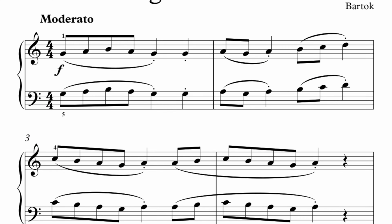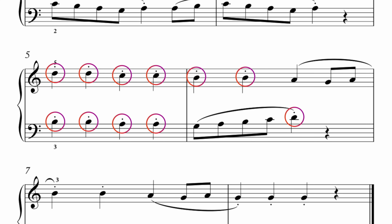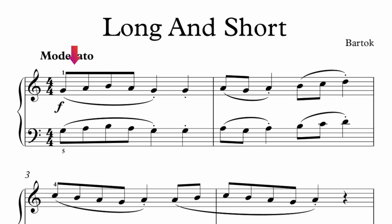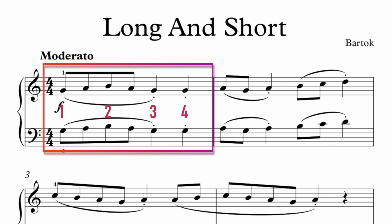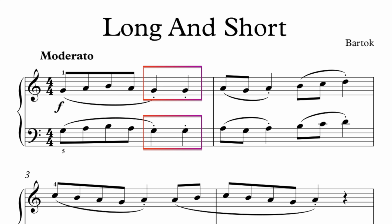But one of the biggest features to practice in this piece is the idea of staccato. And staccato is shown in the music with a dot above or below the notes. And this means to play the note really short, detached, and spiky. There are also 4 beats in each of the bars or measures, and most of the music is made up of 8th notes or quavers if you're European, and quarter notes or crotchets if you're European.